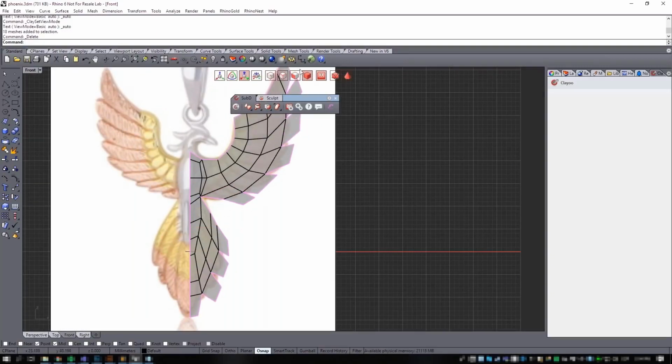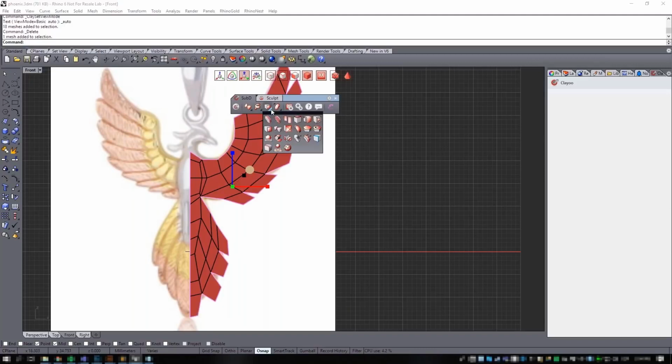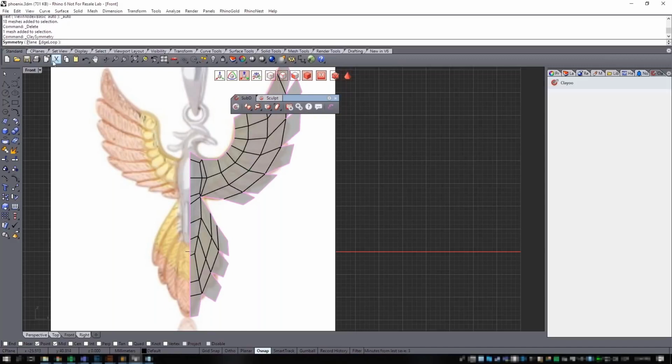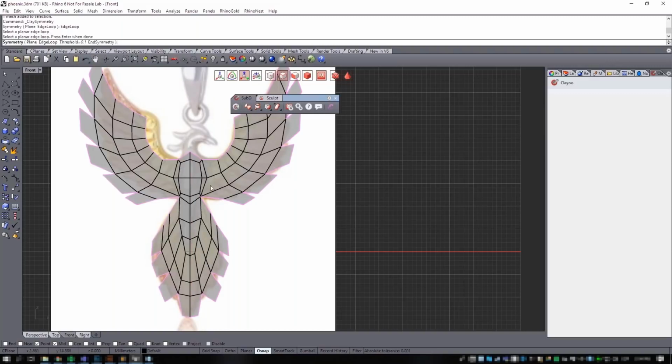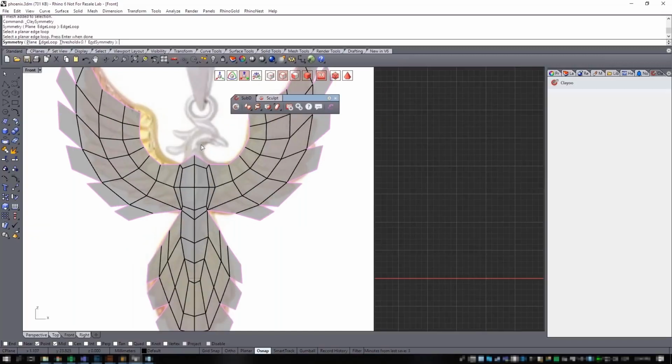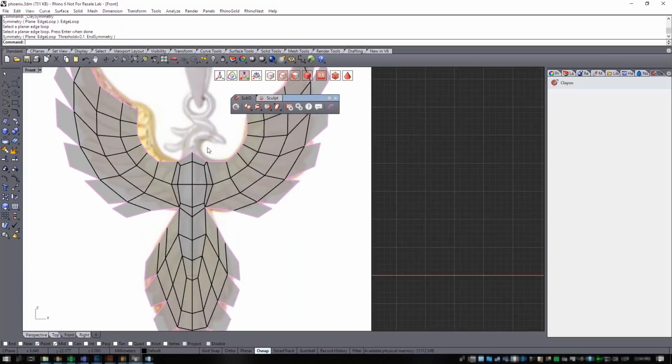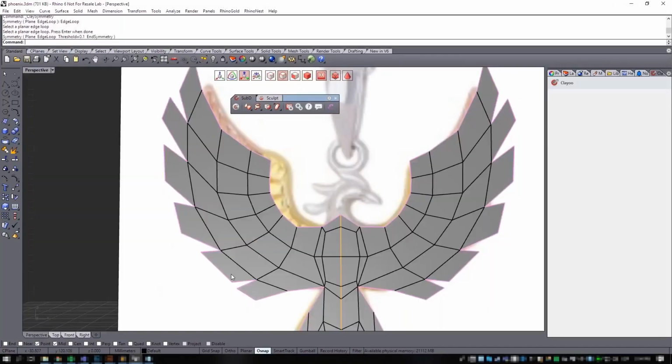And now I'm going to select the entire object, and on the Edition tab, I will go to Symmetry. When I click on Symmetry, I can select Symmetry by plane or by edge loop. In this case, I have this edge loop in the center, so I can click on Edge Loop, double click on this edge loop in the center, and right click to validate. So this is how it's going to look. If I validate that, by right clicking, this model is going to be symmetrical.